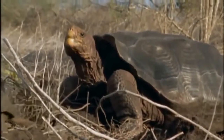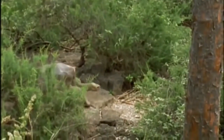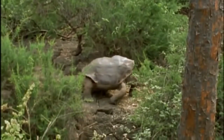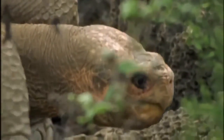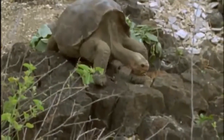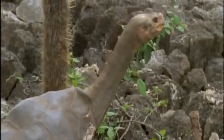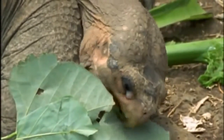This success has not been repeated for the tortoises of Pinta Island. The last remaining resident of Pinta is living out his old age at the Charles Darwin Research Station — they call him Lonesome George. More than 70 years old, he's the last of his species. All the others starved when introduced goats ate the plants of Pinta, and ship-born rats ate the tortoise eggs. The Pinta Island tortoise may be the first turtle species to become extinct in the 21st century.